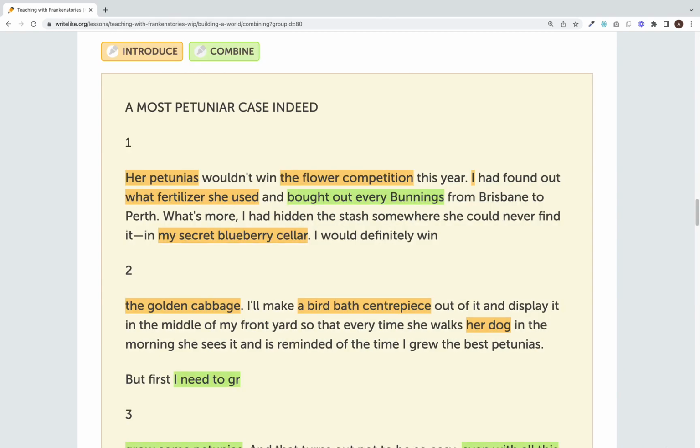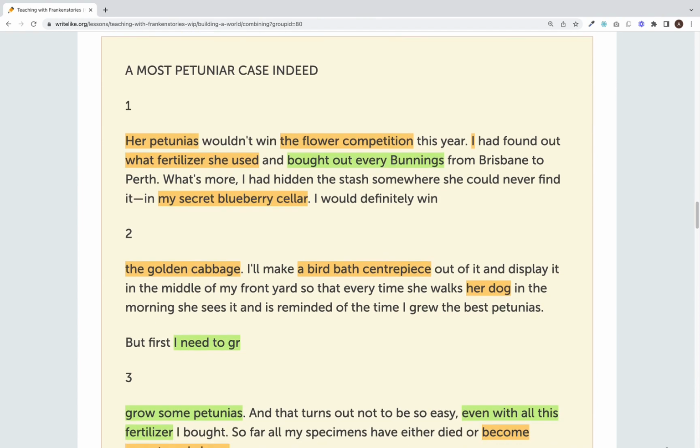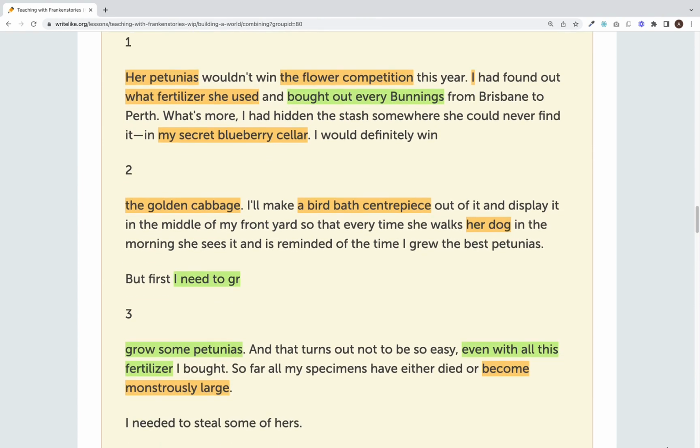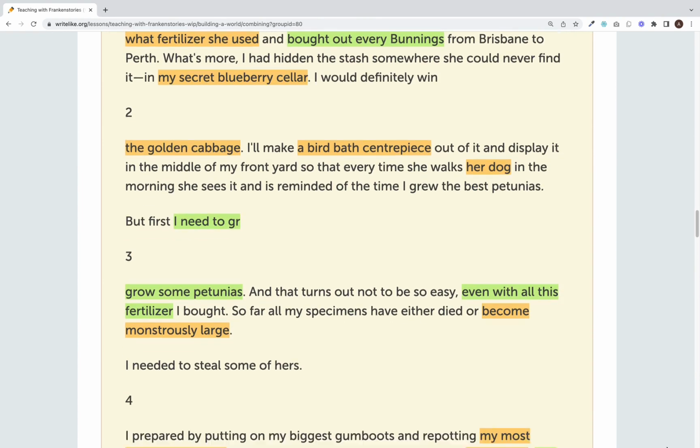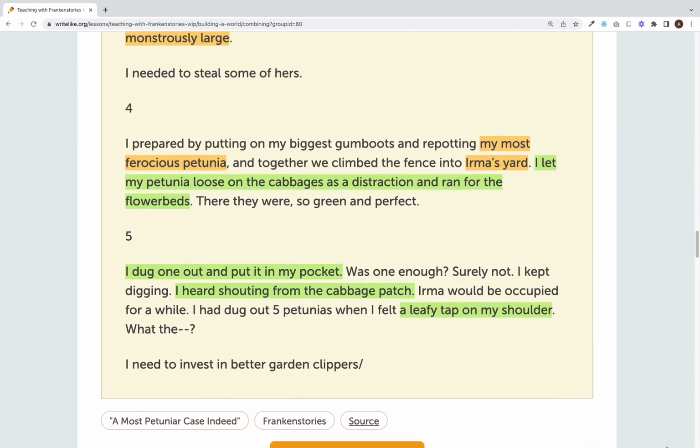For example, in the Petunia story, the most important elements turn out to be Irma and her normal prize-winning petunias, the narrator and her mutant monster petunia, and the narrator's desire to beat Irma at all costs. The final round works as an ending because all of those elements have been combined into a new order. It seems like the monster petunia has defeated Irma, the narrator has stolen Irma's petunia stock, but the narrator's desire to win at all costs brings her to a sticky end because the wild monster petunia comes for her too.